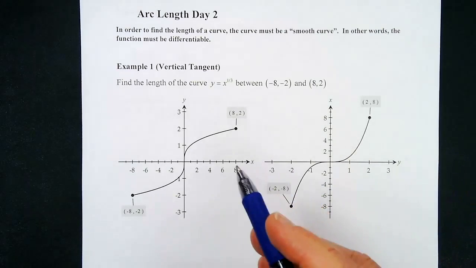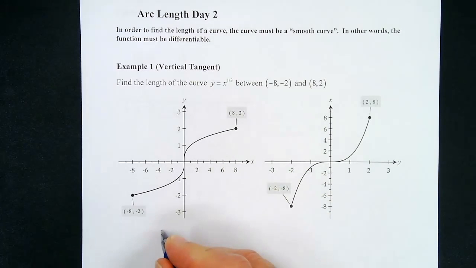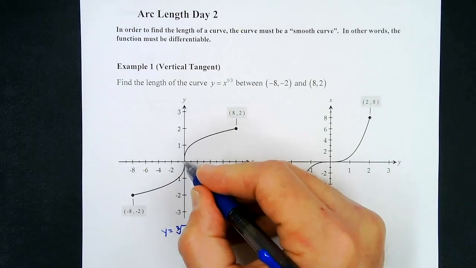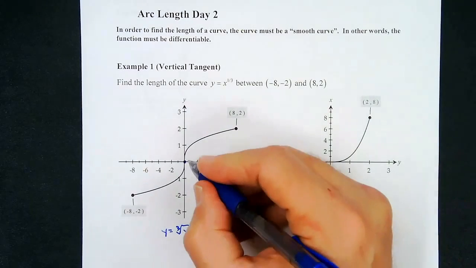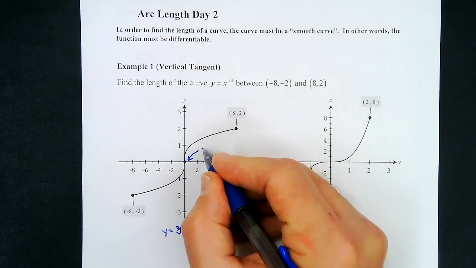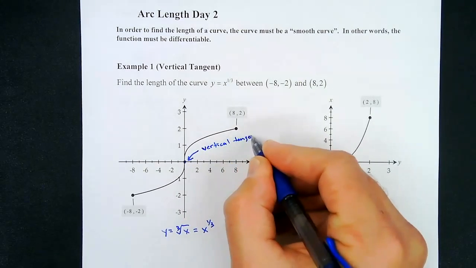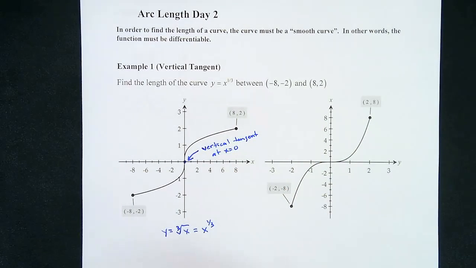All right. So if you look at this function right here, y equals x to the 1/3, recall, this is the cube root of x, because that's the same as x to the 1/3 power. And right here at x equals 0, we should realize there's a vertical tangent there, which means it's not differentiable there. Okay. So one way to handle this, and I should write this, we have a vertical tangent at x equals 0. Okay, so that's looking at this as y in terms of x.